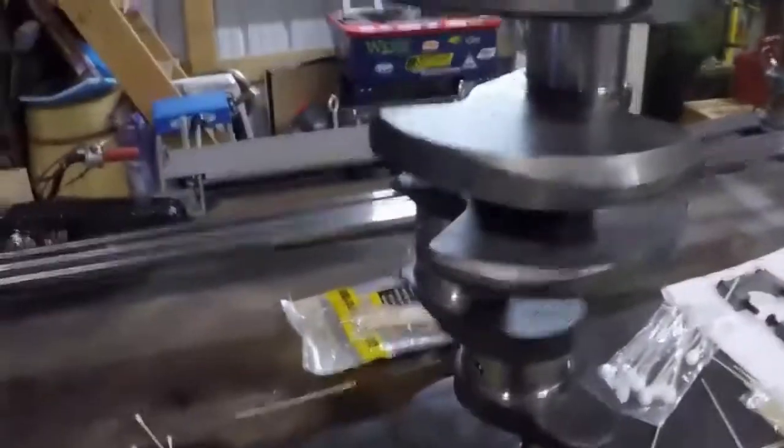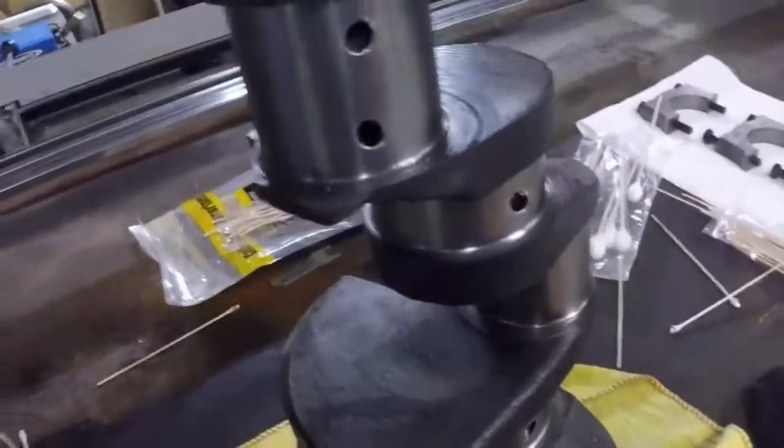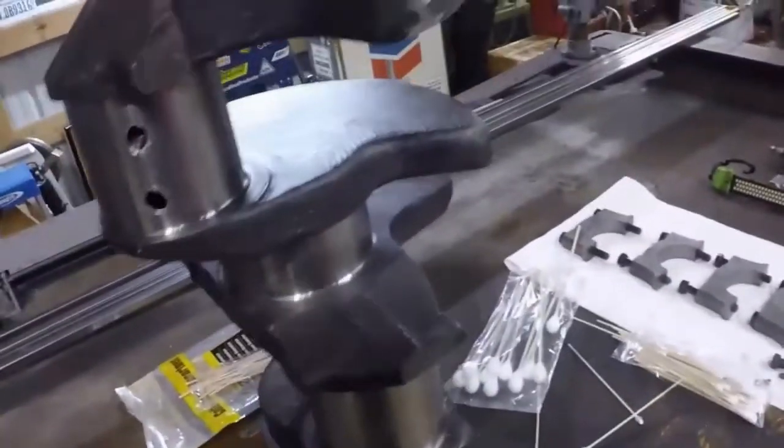So even after spraying this down with brake cleaner and running the Q-tips through here, we still got some grime. So this is just the little extra prep that Jim firmly believes goes a long way, and I don't see why it wouldn't.